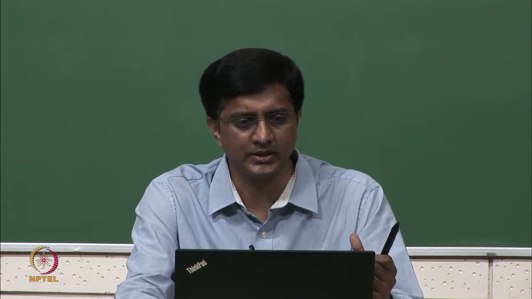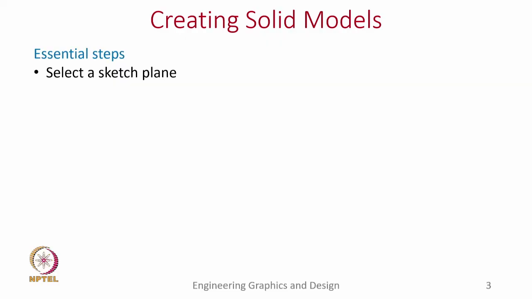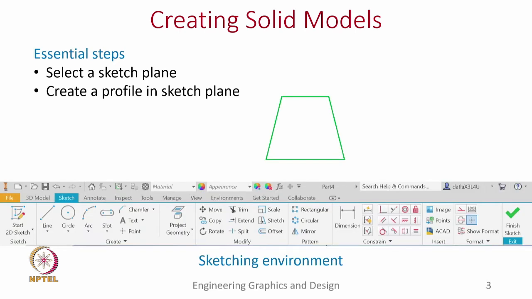Now, let us look at the essential steps in creating a solid. As we noticed, one way of creating solids is through sketches. Before we start a sketch, we need to select the plane on which we want to create it. Once you select a plane, you get started by creating a profile in the sketch plane.